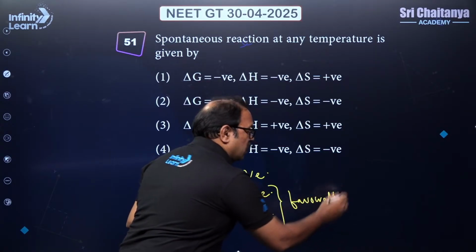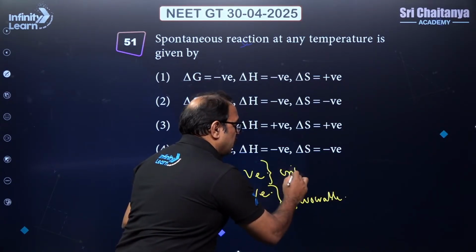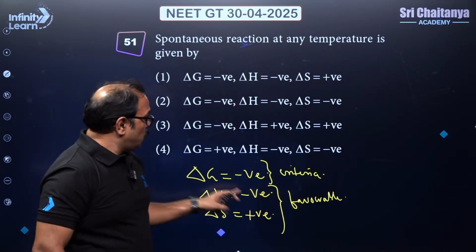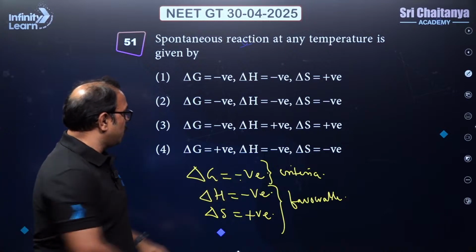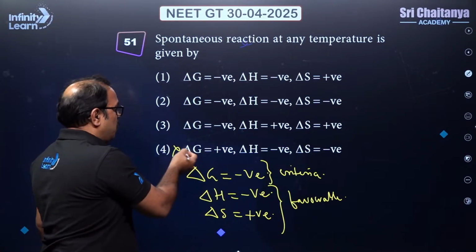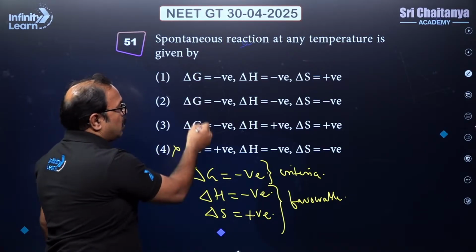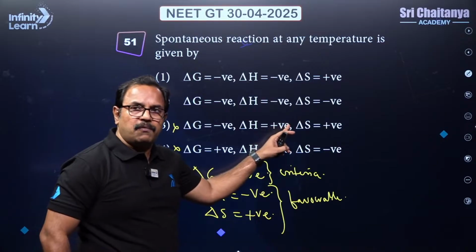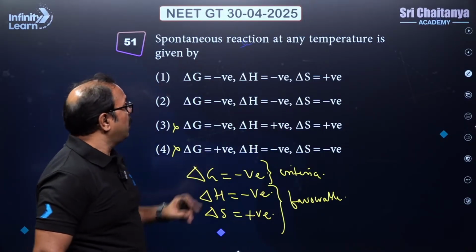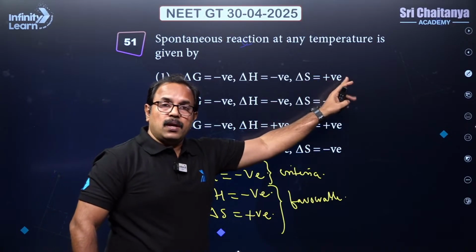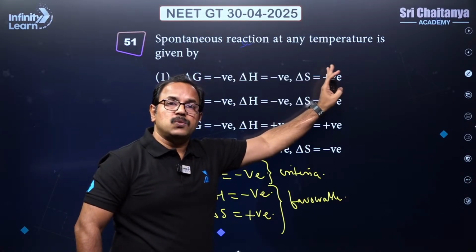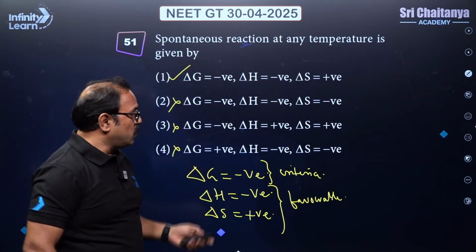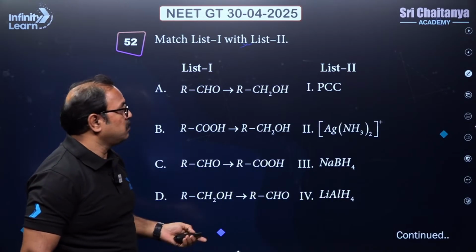but they are not criteria. Which is the criterion? This is the criterion. There is a difference between mentioning something as a criterion and as favorable. So we have to look for a condition where delta G is negative. So these two are straight away ruled out. These three are negative. Within that, this is ruled out because in general endothermic is not that favorable, so that we can also keep aside. In all natural processes, you generally see an increase in entropy. So therefore option one will have an edge over 2. So the correct answer in this case is the first one.